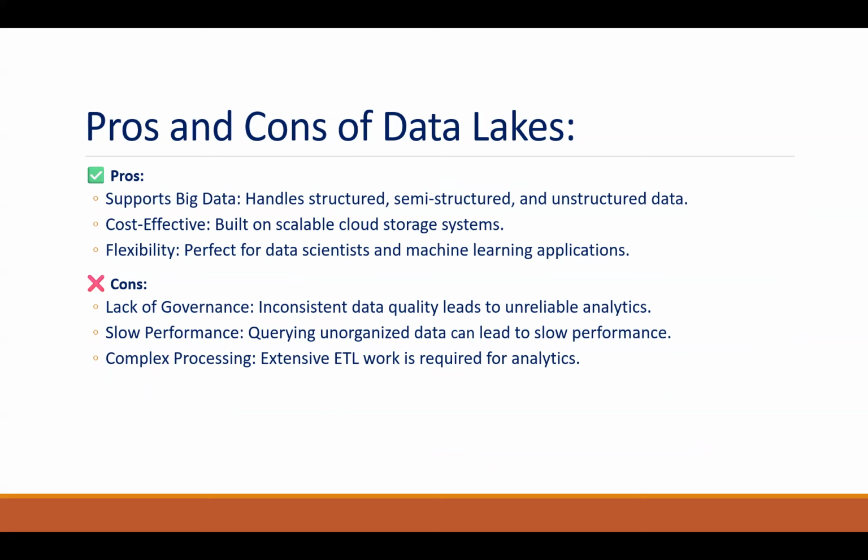So coming to the cons, like lack of governance. Inconsistent data quality leads to unreliable analytics. Slow performance: querying unorganized data can lead to slow performance. Complex processing: extensive ETL work is required for analytics because it is stored in native format. So in order to retrieve that information, a lot of transformations have to be done. So we now understand what a data warehouse and a data lake are.